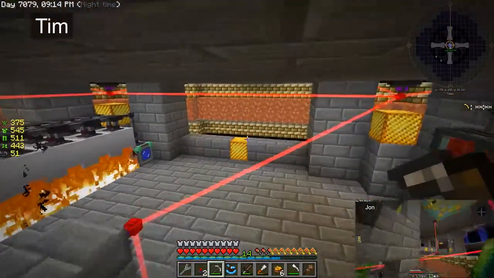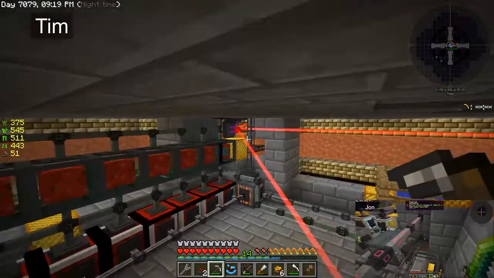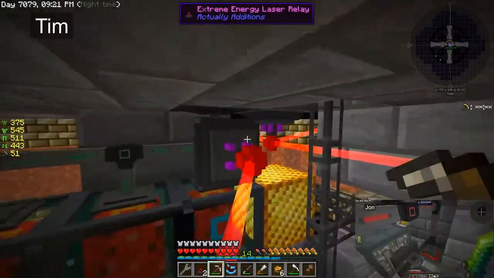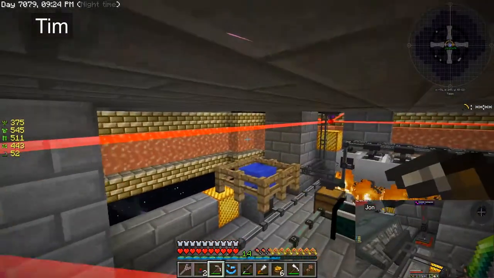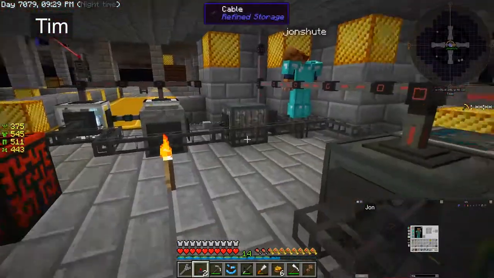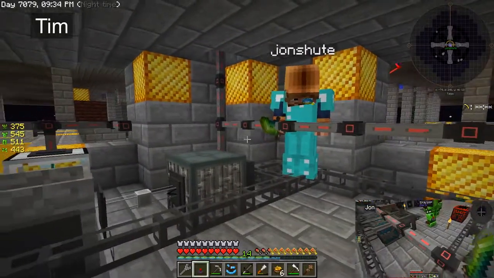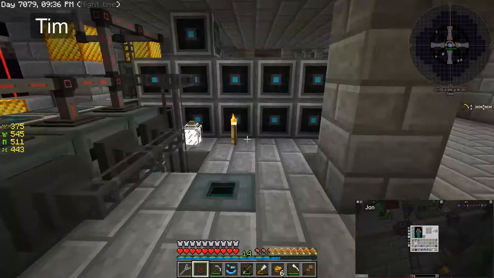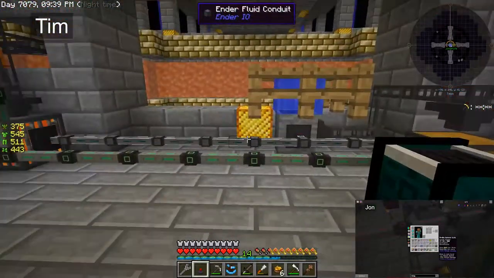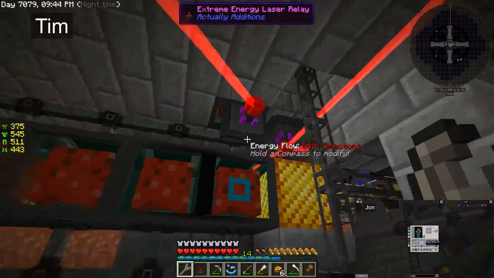So that battery goes up into here, and that powers all this stuff. But we can get around that by putting one going into this cable here. If you'd stick an extreme laser relay on the input point here. I don't have an extreme laser relay. There you go. Just throwing one at you. You stick that where you want to add the power back in. Did I pick up the extreme one? I don't know. I threw it at you. Oh, yeah. Saw it go pop.